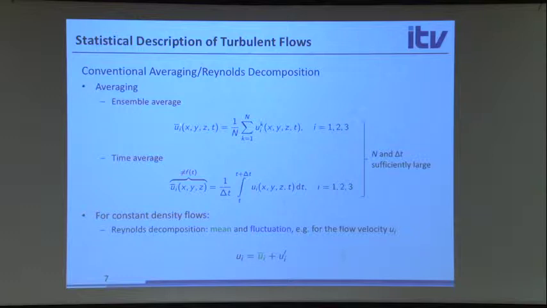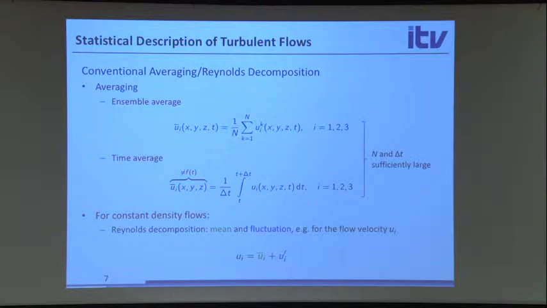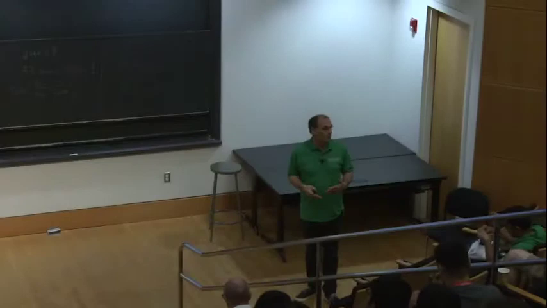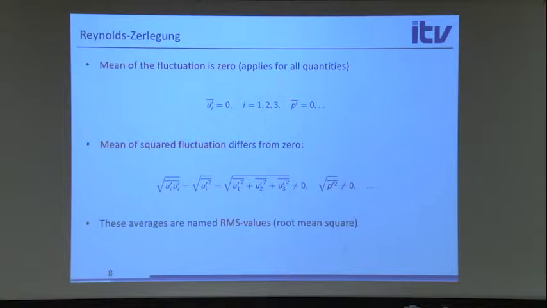Then we say, okay, this is the average, and then we have the local instantaneous measurement minus the mean. That gives me the departure from the mean, or we call this the fluctuation. Okay, so this here is the ensemble average, and always at each point here, at each time, the departure of the local instantaneous signal from the mean. That's the fluctuation, okay? And we denote this here y prime. Interesting now, or important, is that the mean is deterministic. That's something we can predict. The fluctuation is always random. Okay, so by definition then, the mean of the fluctuation is zero, let's say here for pressure and for velocity. But if I take the square of a fluctuation, and take the mean of that, that is not zero, okay?